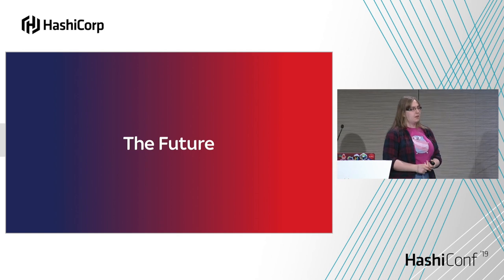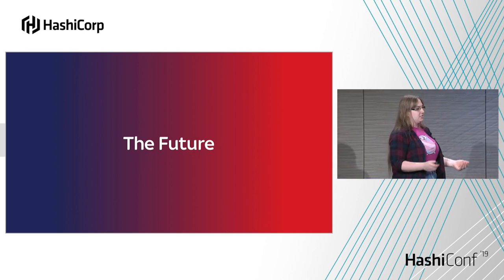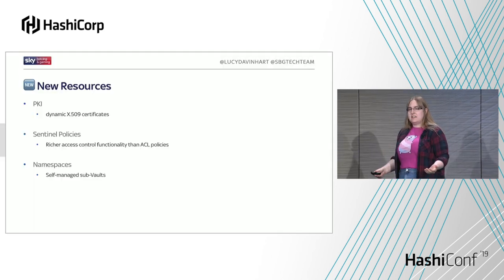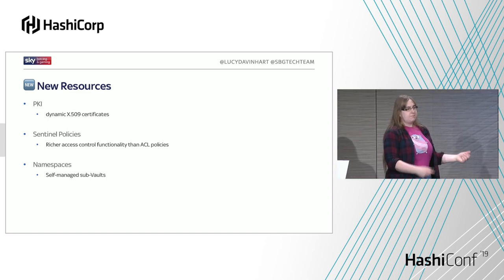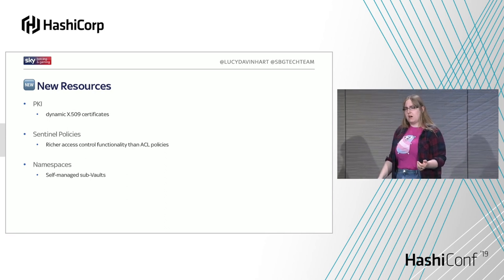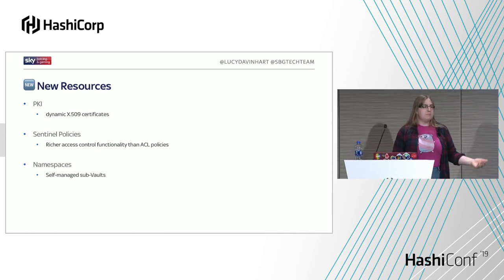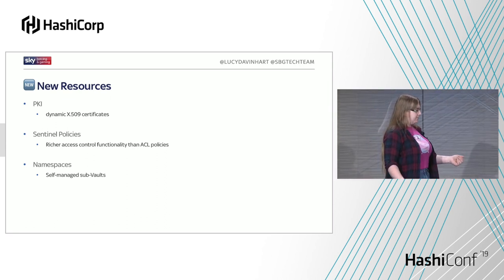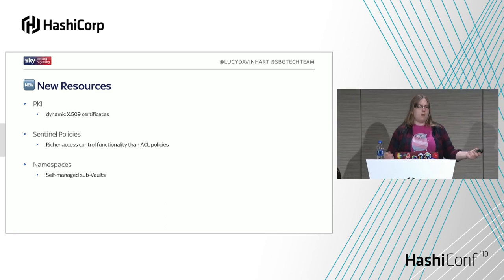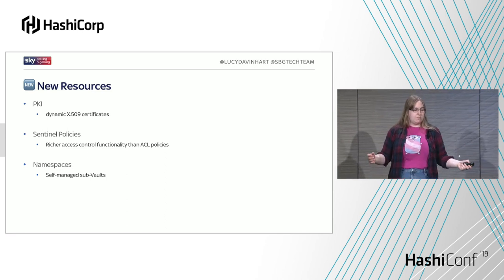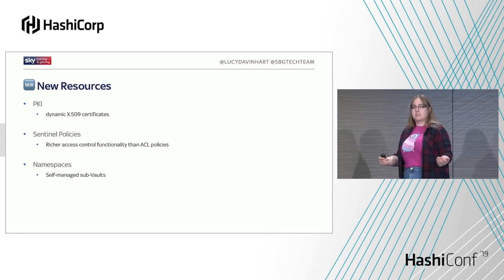What does the future hold? I can't tell you exactly because priorities are constantly shifting. Some ideas: we could do more with it — add more resources. There are lots of things we're doing with Vault that we're not terraforming yet, for example PKI roles. Our users haven't asked for new ones in the best part of half a year, so we've deprioritized that. Sentinel policies — we have Vault Enterprise so we can use these, they're significantly more powerful than standard ACL policies, but for the most part our users don't need them yet. And Vault namespaces: a really cool enterprise feature that basically gives you a vault within a vault — a dedicated section that certain people can administrate. When we set these up, there are certain other resources we need to configure consistently, which sounds like exactly the sort of job Terraform would do really well.